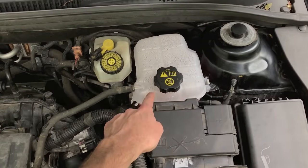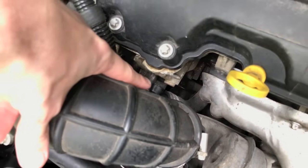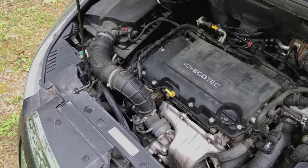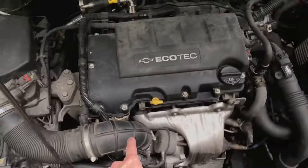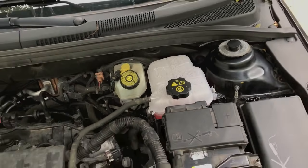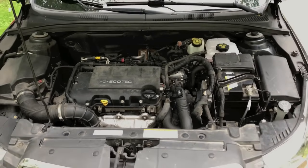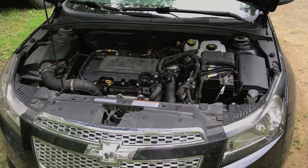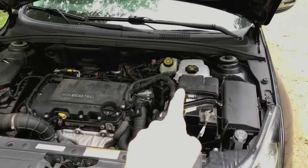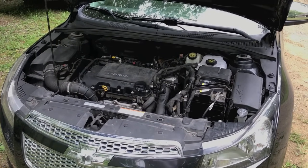With that said, there are a few parts we have replaced. Number one, we replaced the reservoir tank — pulled off the old one and installed the new, more reliable Dorman part. We also replaced the thermostat because it was bubbling and leaking at the seam where the rubber gasket had failed — that's a very friendly DIY project. At the end of this video you will see step-by-step videos on how to replace the thermostat, replace the reservoir tank, flush the radiator system, and how to properly and safely add coolant to the Chevy Cruze. There is a very specific process to follow when adding coolant — it's not as simple as just pouring it in and turning the engine on.